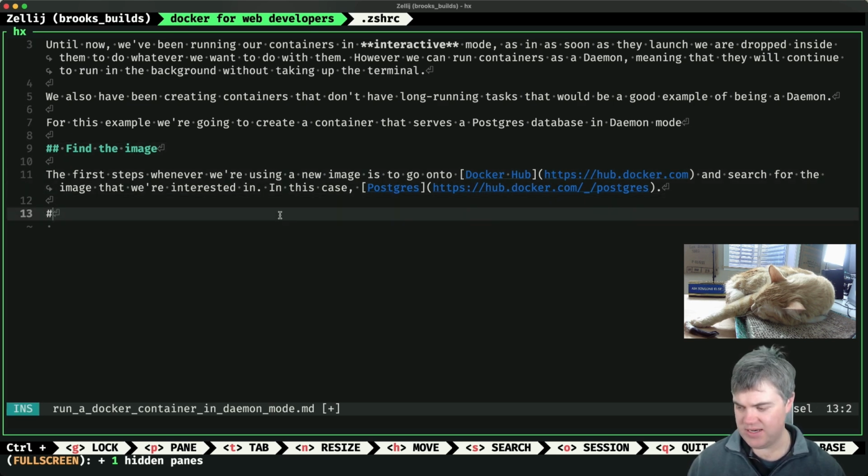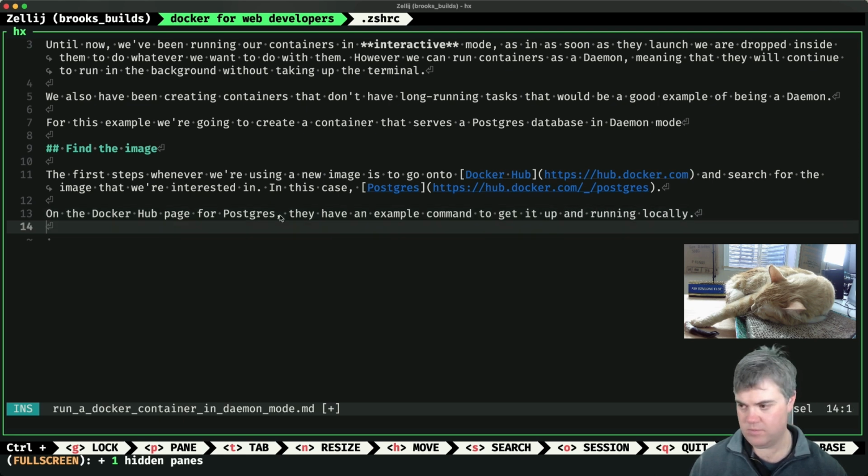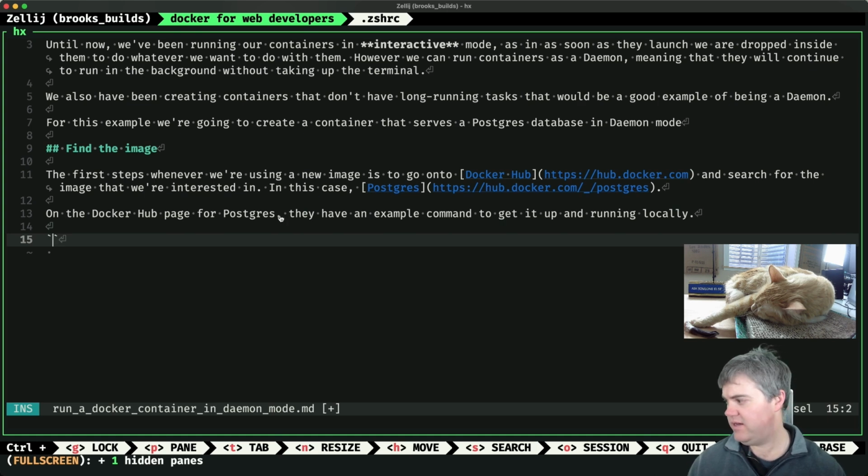Okay, so we find the image, and then after this, we're going to, okay, so if we, let's find it.